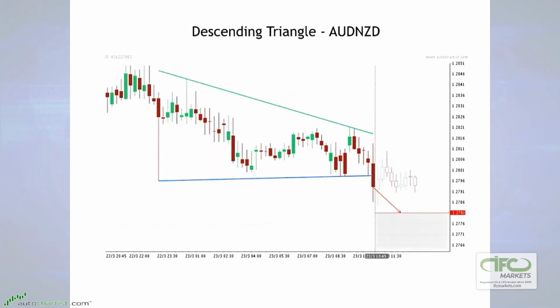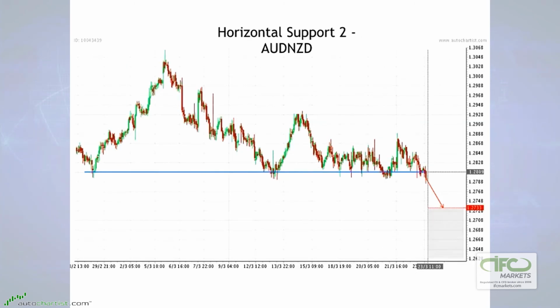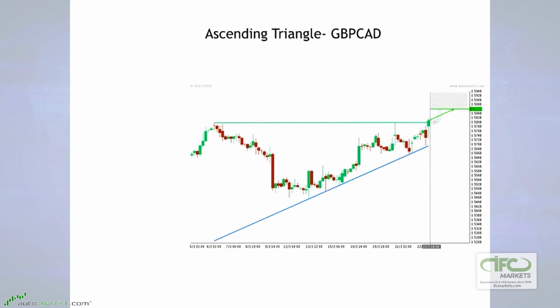For example, certain chart patterns have horizontal support or resistance built in, like ascending or descending triangles, rectangles, and head and shoulders. So if one were to look at all the action that happens at or near a price level, it may provide an even deeper level of insight and more credibility to each pattern involved than if they were evaluated individually. Take this descending triangle on the Australian-New Zealand dollar exchange rate. Its support level is relatively close to a much larger horizontal support level that confirms it, and another even larger scale support level. So you have confirmation on various time frames by different types of patterns.